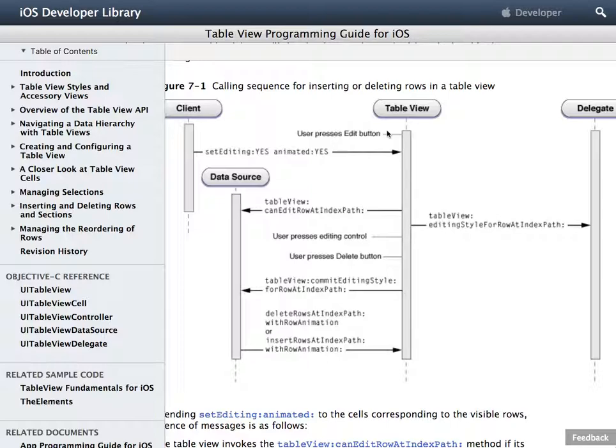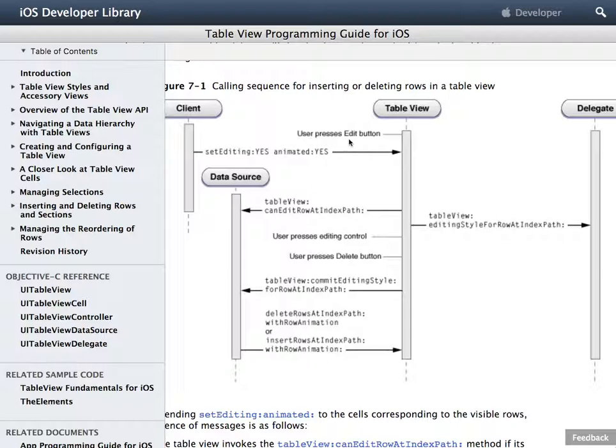So the way you read this is, each horizontal line represents an interaction that is taking place, and then if you want to know what actually happens, you start reading from the top to the bottom. So the very first horizontal line is a line linked to the table view, indicating that the beginning of an editing step happens at the table view with the user generating something.